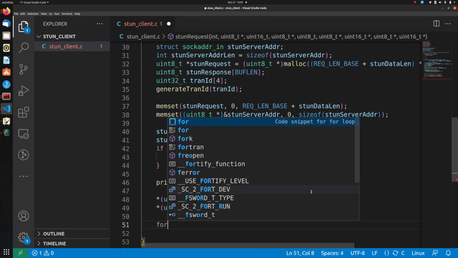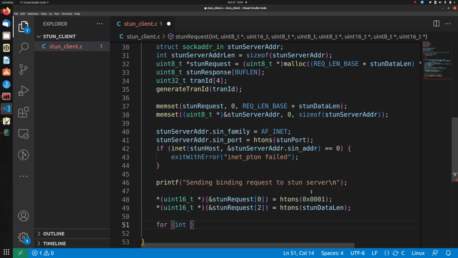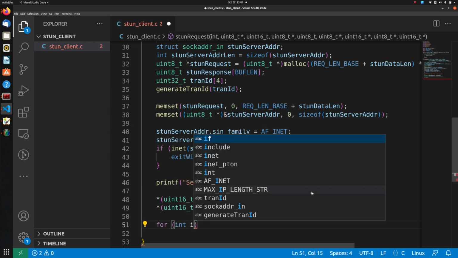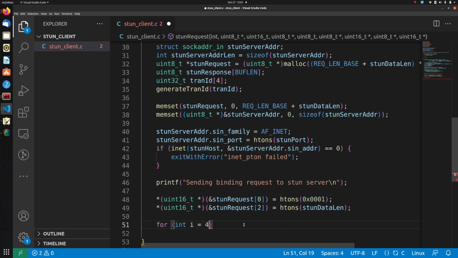Right now we will simply insert the next bytes as the transaction ID. So we will start with 4. We are starting with 4 because 2 bytes are gone here, and this is also uint16, so this is also 2 bytes. So we are starting from the 4th byte, and we will go for 4 more iterations.